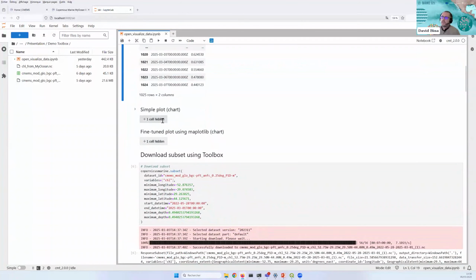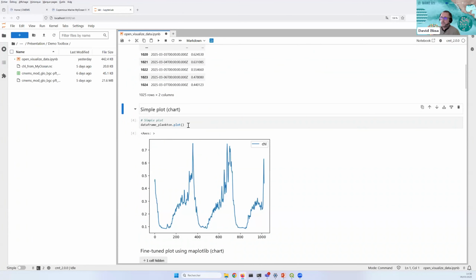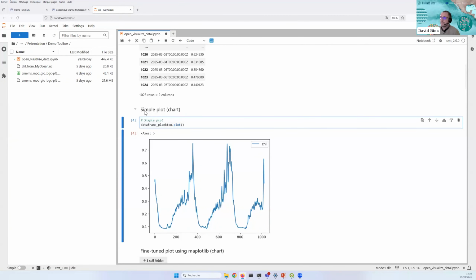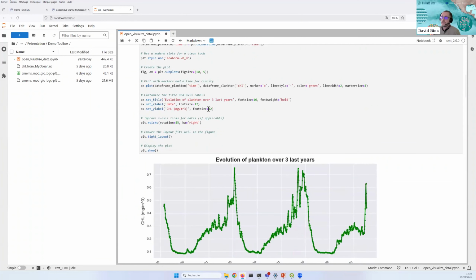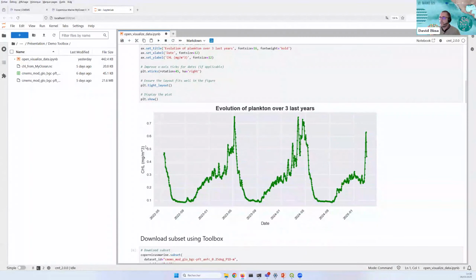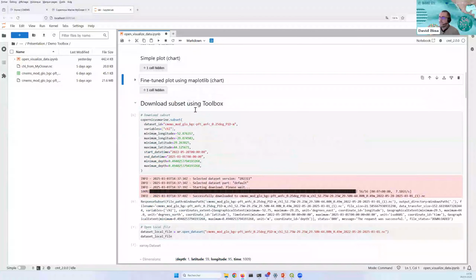We can check this data simply by doing this line of code with a dot plot. But also, if you know matplotlib, and I would advise you to check the documentation of modules like matplotlib or Seaborn or others to fine-tune your plots, we can add a title, rename the axes of the plot, and put some data. So basically what we are seeing here is the evolution of chlorophyll with time, the same that we had on MyOcean Pro. So that's it for the CSV, basically.